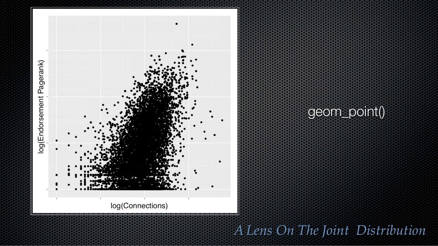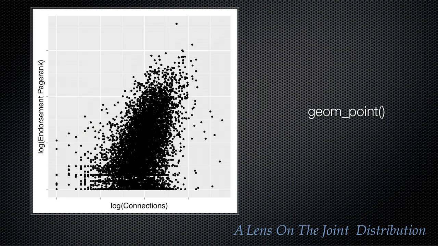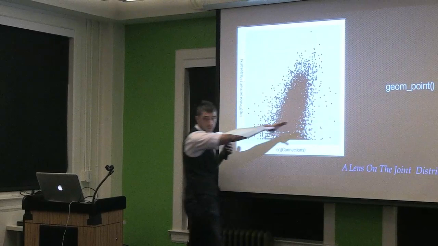So the joint distribution of two features, I think, is one of the most interesting things you can study when interrogating a system. And I like the metaphor of interrogation. It's sort of, you hold it by the collar and say, "What? Tell me what you know." And so I think a scatter plot is naturally a place to start when you're trying to understand the joint distribution. But you have this problem, of course, of overplotting, where you have occlusion between points. It truly could be the case that 90% of the mass of this distribution is on that point. That's possible, and there's no way to tell if that's the case here or not.